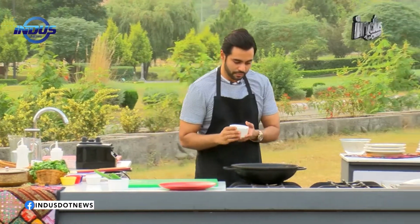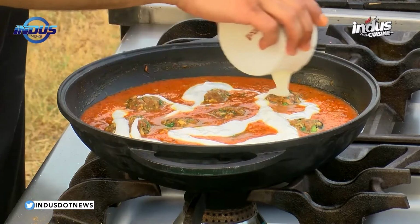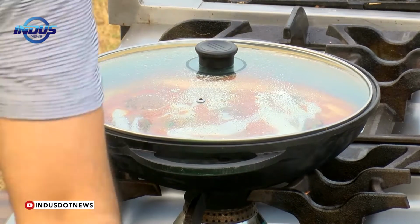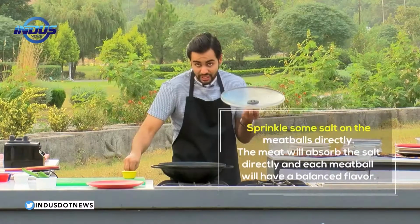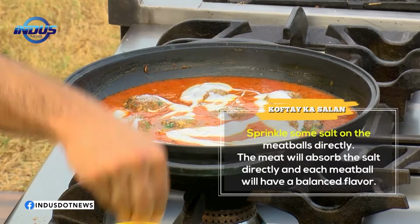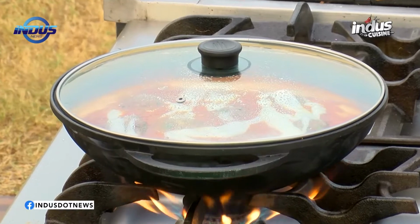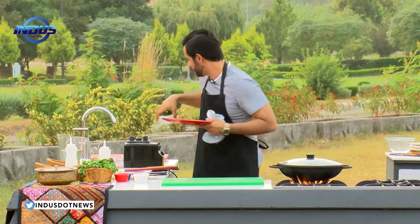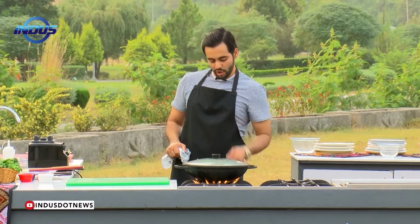Take some yogurt and try spreading it out between these beautiful koftas, the meatballs. And in the end, take half a teaspoon of salt and try putting it over the meatballs. Why? Because they'll absorb it. And it's done. Give it a lid, bring the heat up, rinse your hands once, clear this place out, and let this cook for 10 minutes once it comes to boil, which it shall right now.